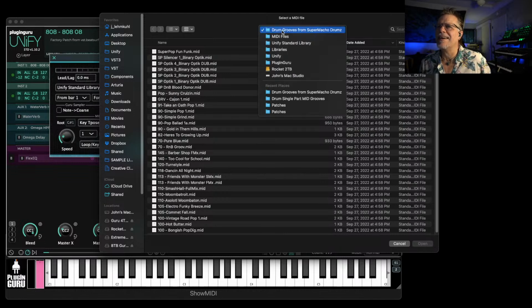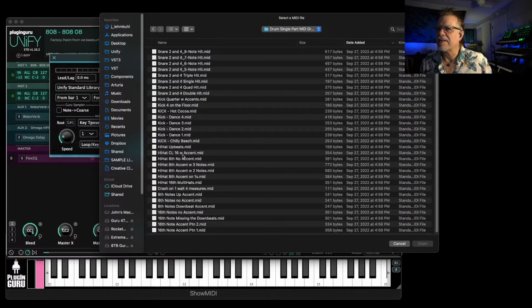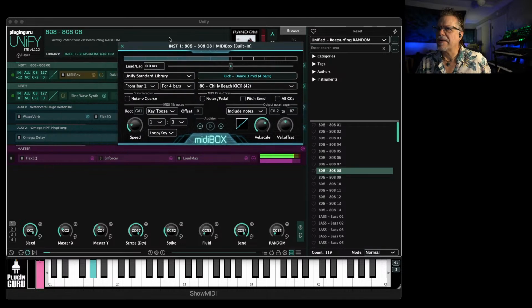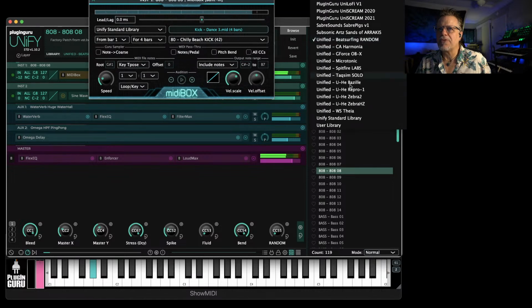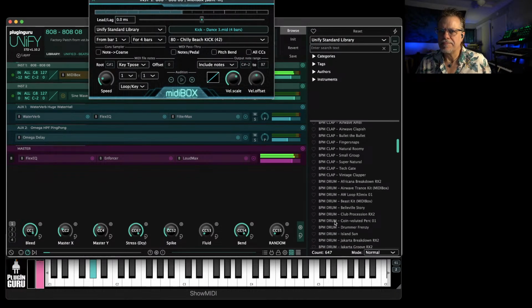But if you go back to, let's go back to the folder with the single parts. Single part, kick drum. I just want to do a kick, get the full range playing. I think because it had lots of notes, it got confused, but set to key transpose. And sometimes I'll do things where I also add another groove element that's normal.